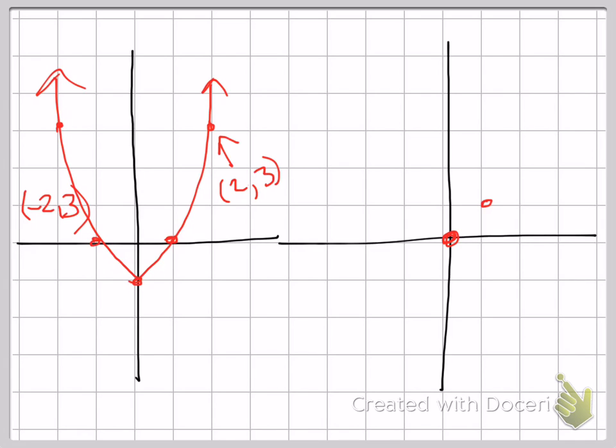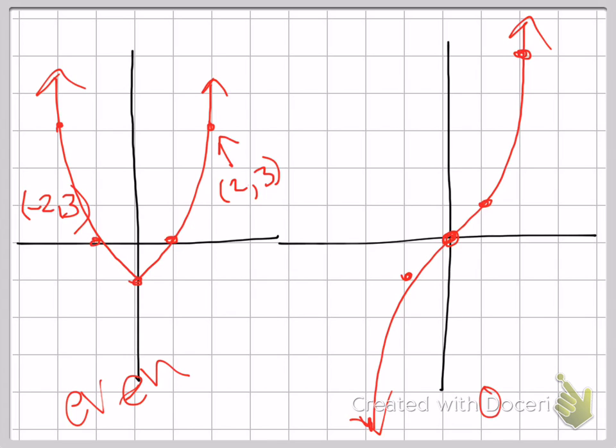For odd, it would be something that is cubed. Should be down here, sorry. And this has respect, let me label this, so this has respect to the origin, so we call this odd. To kind of prove that, notice we have this coordinate here, (1, 1), and then down here we have the same coordinate, (negative 1, negative 1). So if both x and y are opposite of each other, then we would say it has respect to the origin. If neither one of these situations happen, then we say it's not even nor is it odd.